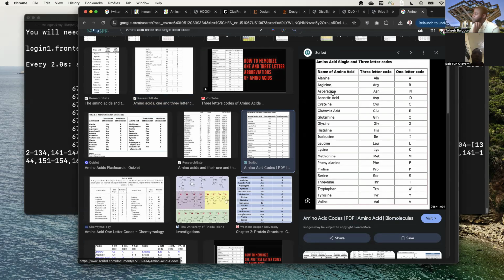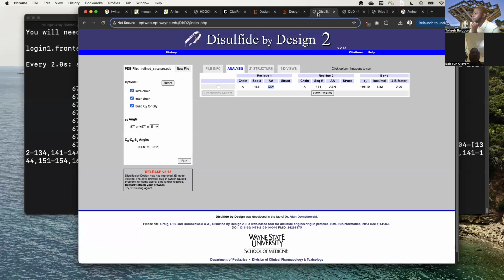You can write them in full, or use 3 letters to denote them, or just 1 letter. Are you getting it now? If you remember, what we mutated is GLY, so that's the 3 letter code.